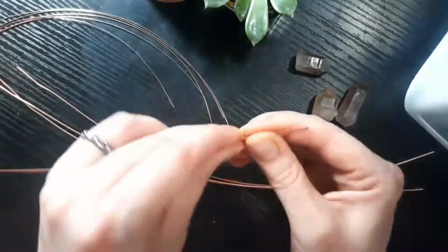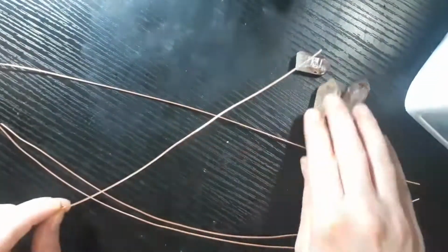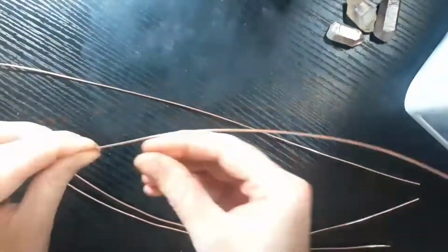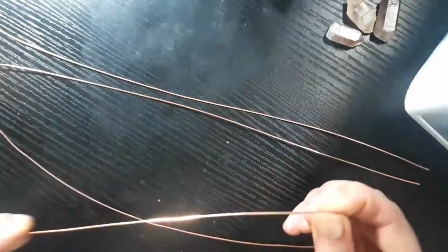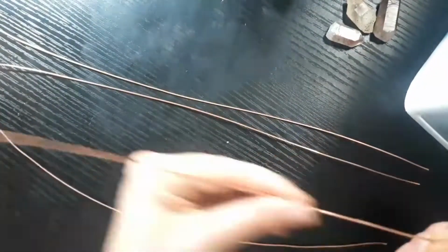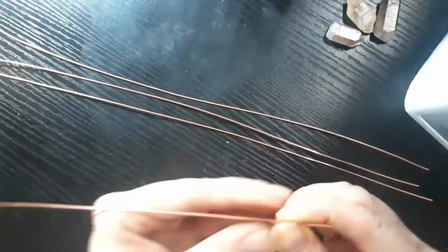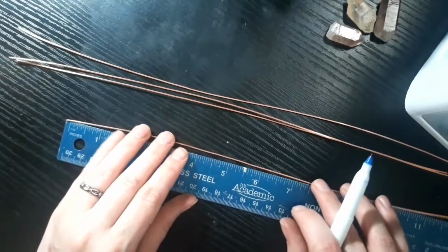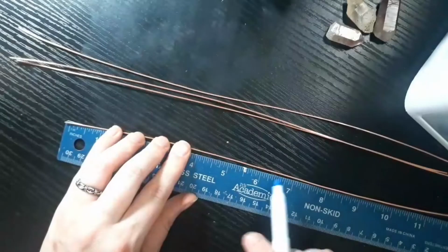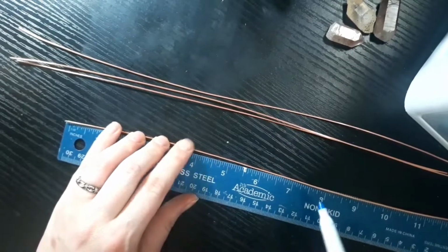All right, I'm going to start out by straightening all of my 18 gauge base wires. All right, and I'm going to mark each of these wires at 6.5 inches because that's a halfway point, and that's where I'm going to want to bend them.